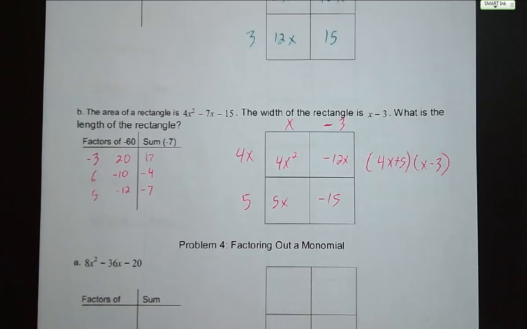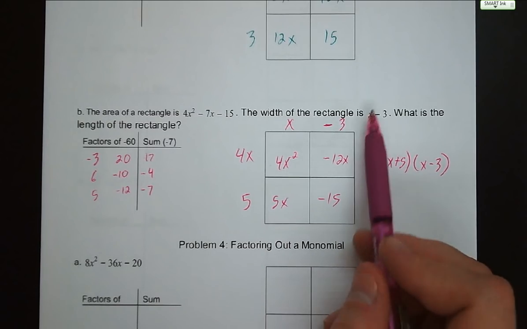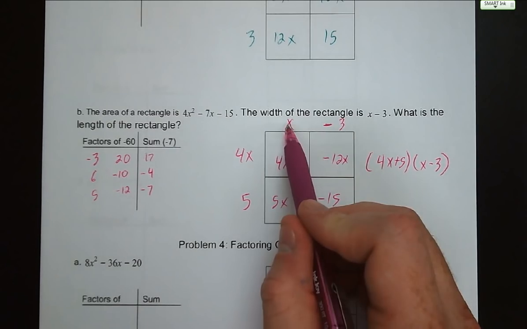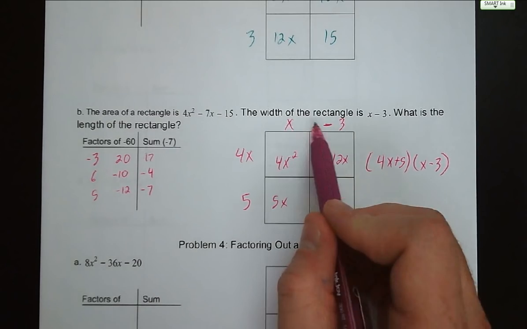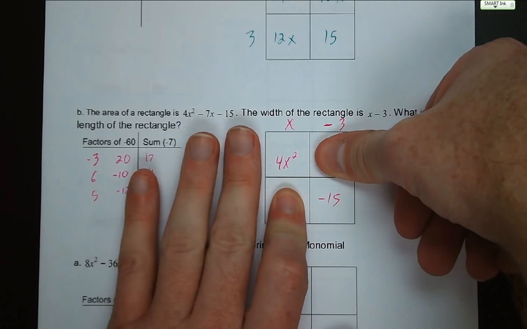Now, I promised you a little bit of a cheat on this, and I will deliver. So we know one of our factors is x minus 3. We can just plug in x minus 3. So we have x and -3 here. Now let's say we don't know these two pieces of information. And we don't know anything there yet.